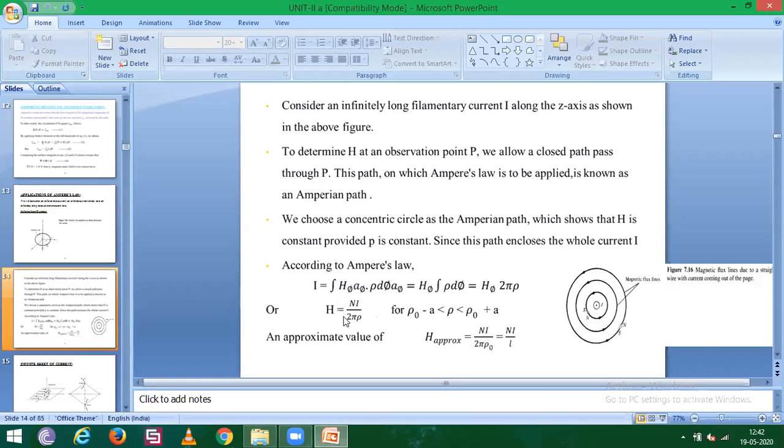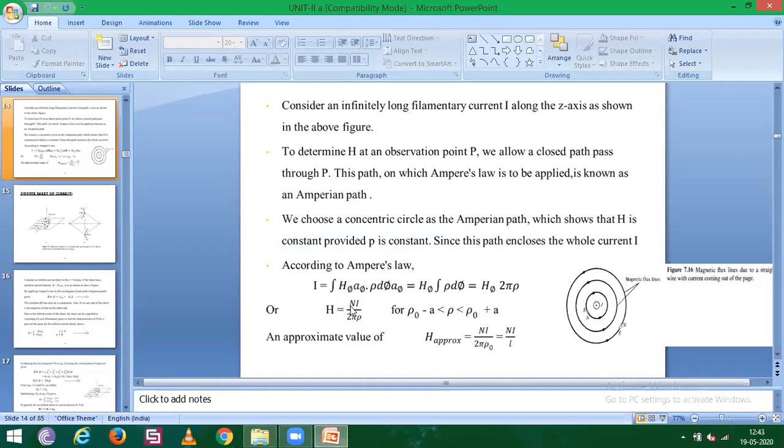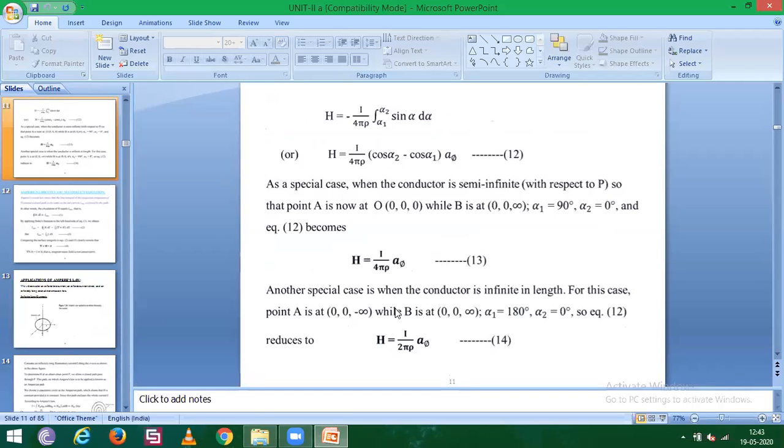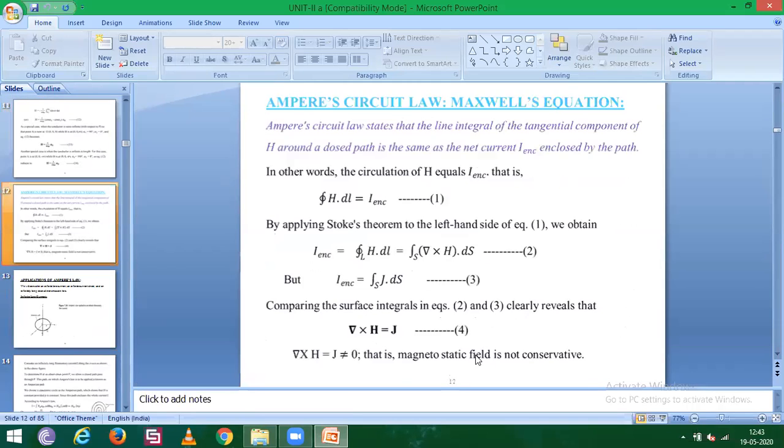Since we have taken only one straight conductor carrying current, H phi is equal to I divided by 2 pi rho, right? And since it is in the phi direction, finally we can put the phi unit vector here. If we have n number of conductors, then you would take the enclosed current as n into I. Now we see that H is equal to I divided by 2 pi rho into a phi if n is equal to 1, which is the same value that we obtained for an infinite length conductor using Biot-Savart. So I don't need to write the same expression.